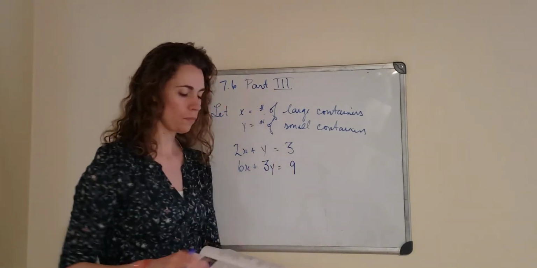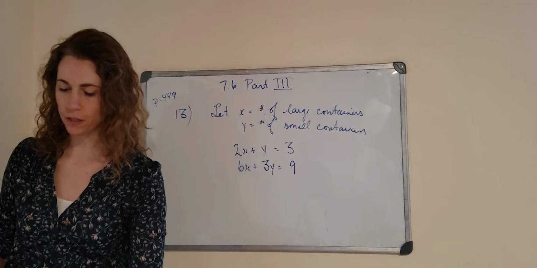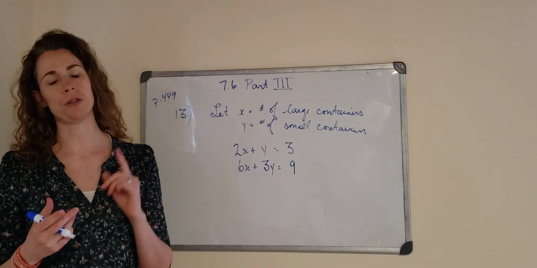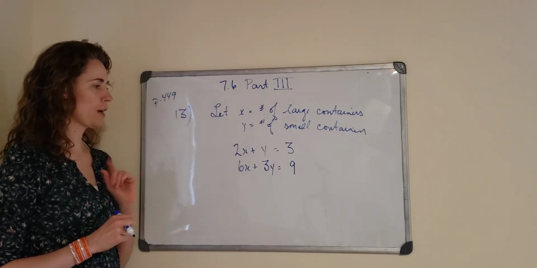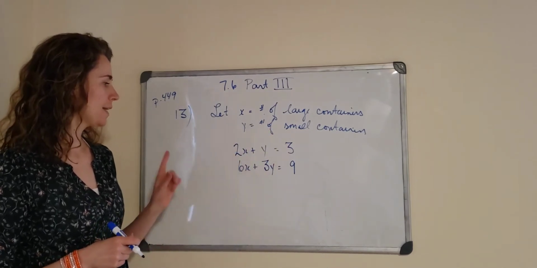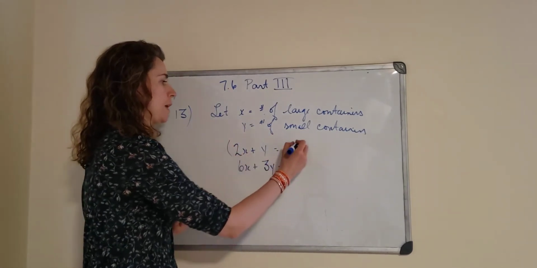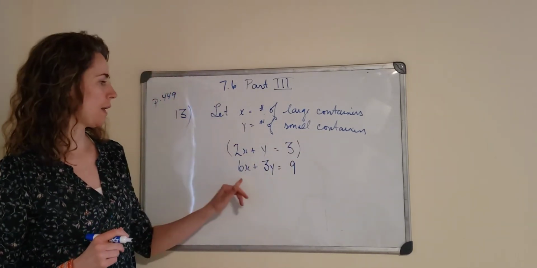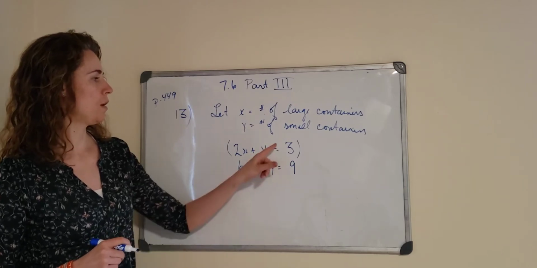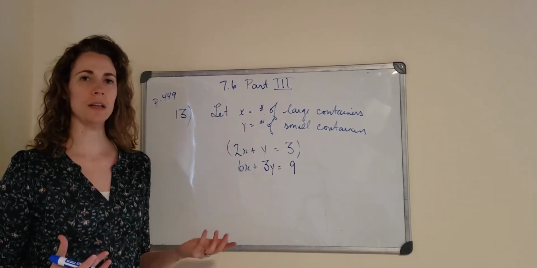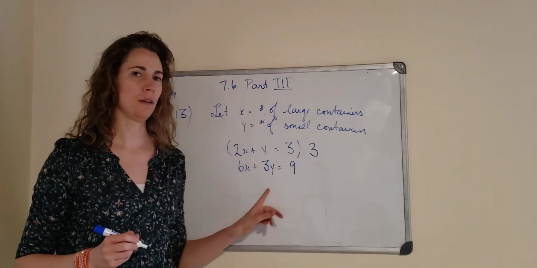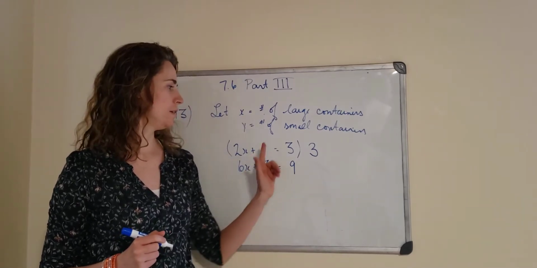Okay. All right. So a couple ways that you can solve this, or tell me, not solve, like find the answer, but tell me if it has one solution, no solution, or infinite solutions. Right off the bat, my eyes can pick something up. When I look at these, I can see that if I multiply this by a certain number, I will end up with this. 2 times what gives me 6? 1 times what gives me 3? 3 times what gives me 9? You can see that if I multiply this whole thing by 3, I would get this.